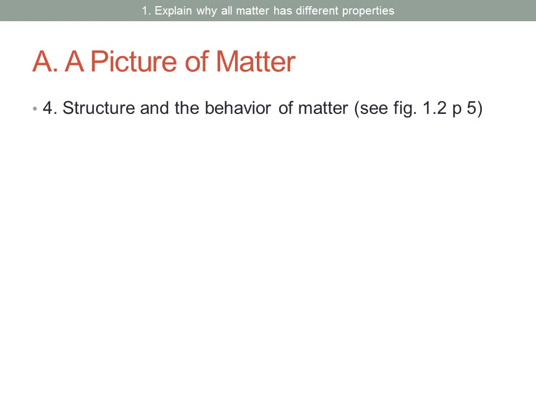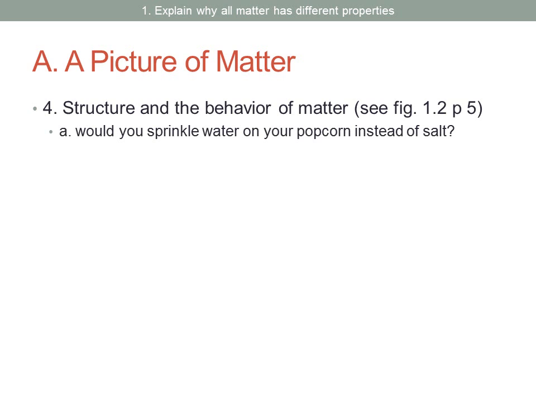So now that we have an idea of some of the basic definitions, let's look and see how the structure and behavior of matter relates to matter's properties. And you might want to refer to figure 1.2 on page 5 in your textbook throughout this discussion. Question: would you sprinkle water on your popcorn instead of salt? And the answer is of course not, because salt and water have very different properties.